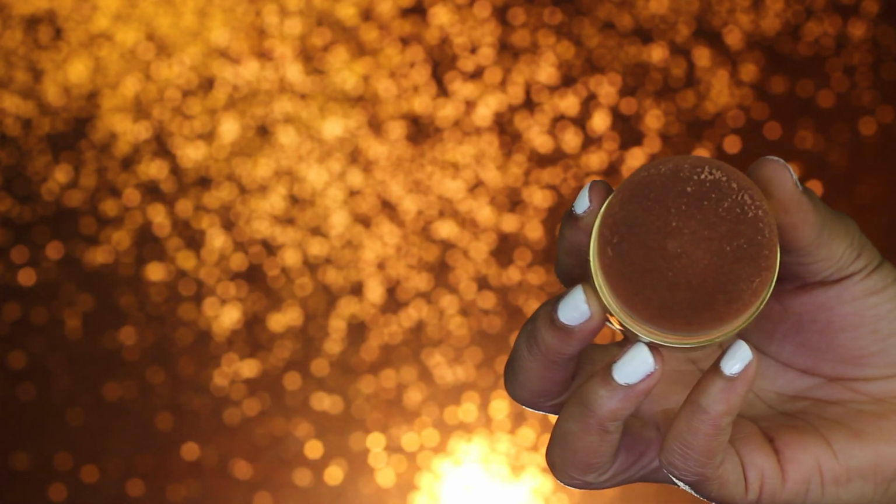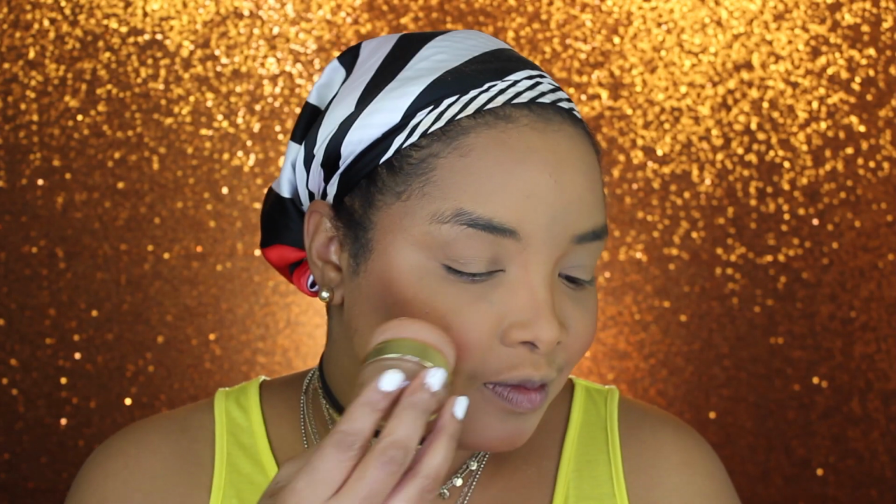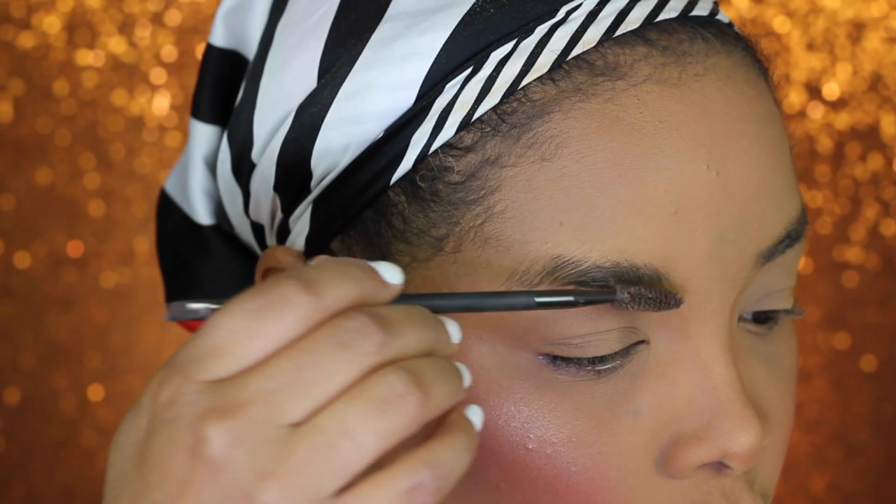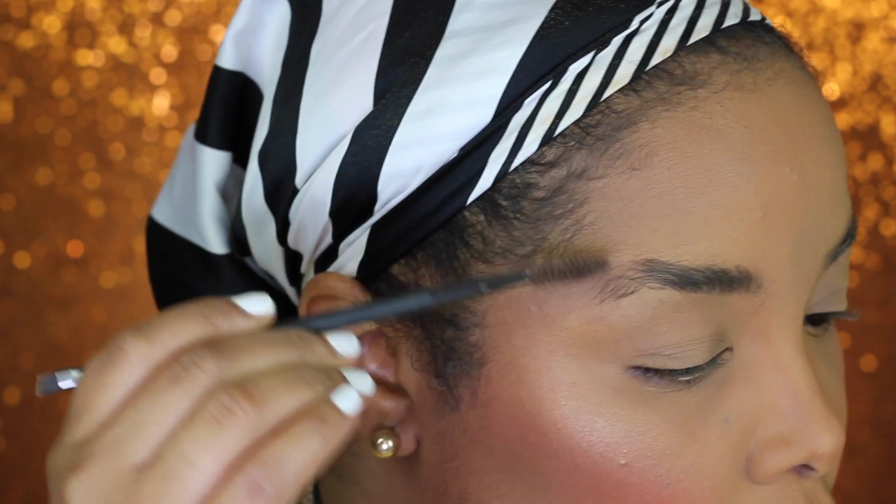And I'm also going in with another blush. This is by YSL, and it's just to, you know, tone down the redness in the blush a little bit, because I wanted it to look a little more calm, and this stuff smells amazing, guys. So yes. And then it's no surprise, I'm gonna use my Betty Lou-Manizer by theBalm to highlight my face. I've been loving this thing, and I always grab it. It's my fave.